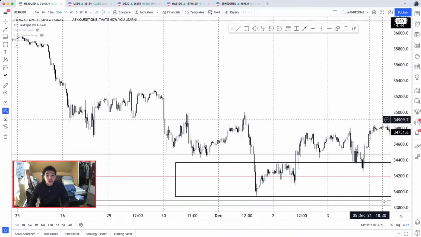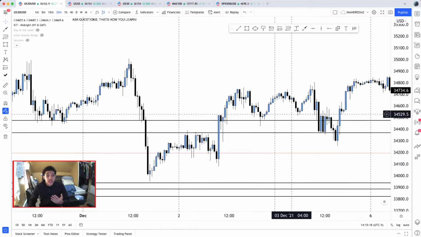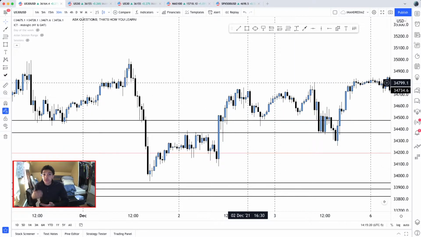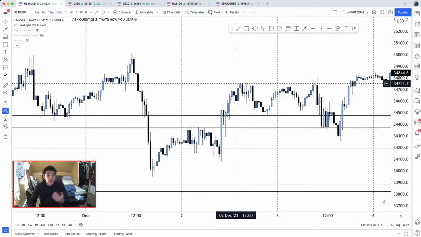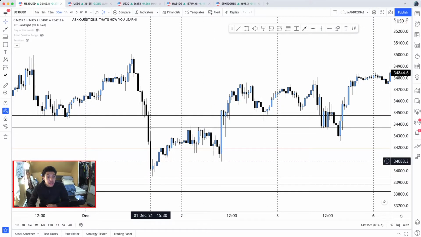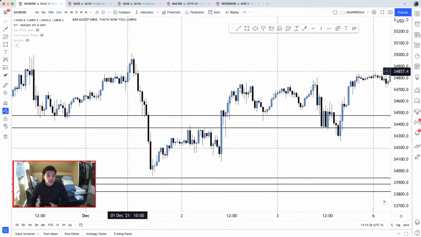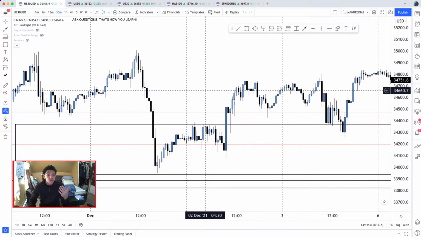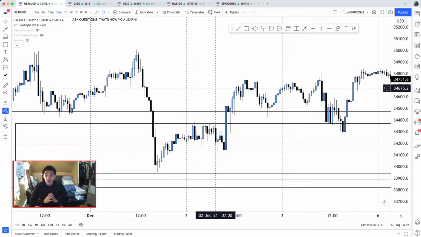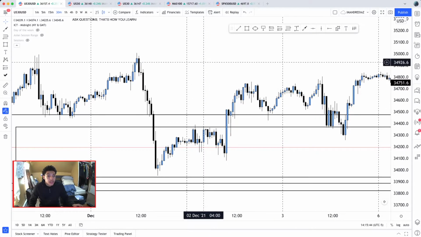Now this is when you start to really get great entries, because now you're going off of a higher time frame directional bias and you're using the lower time frame to get better trades. So now once price came into this area, you already knew due to the higher time frames that you're looking for price to possibly continue in a higher direction. So now you got to understand the concept of liquidity. You got to understand that order blocks that are above and below liquidity zones are going to be also high probability. So if you can match these lower time frame areas, these lower time frame order blocks.